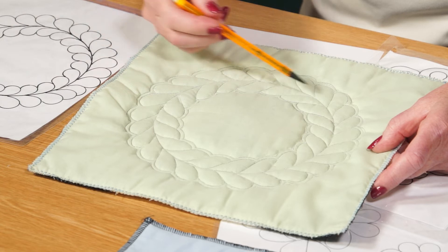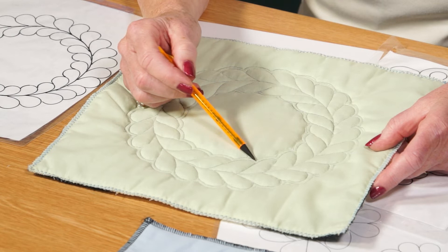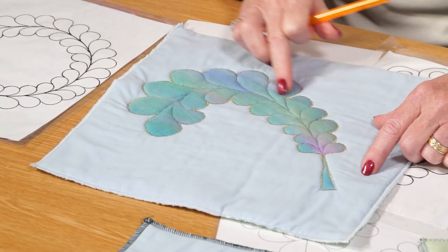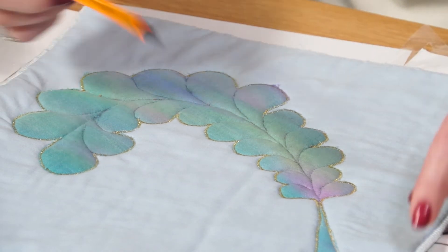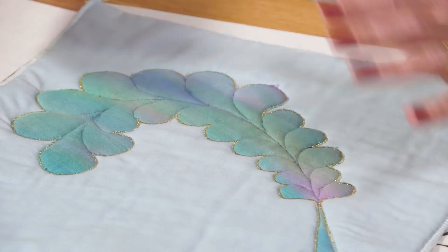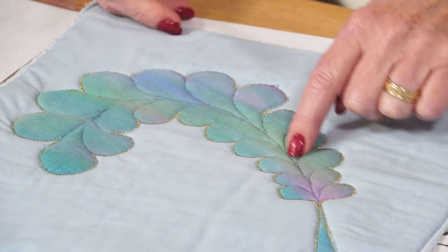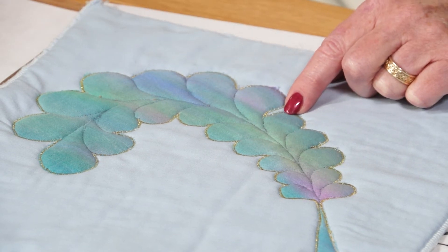Here is another design with a single spine going through the middle, feathered as shown, and then an extra line added all the way around it. In this one, appliqué has been used: I inserted a coloured piece of fabric between my three-layer sandwich and the greaseproof paper, machined around all the greaseproof paper lines, torn it off, then cut away around the blue-green fabric to leave the appliqué fabric inside the feather, finished off with a little gold satin stitch.